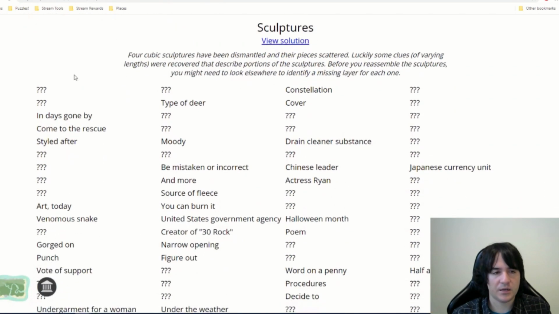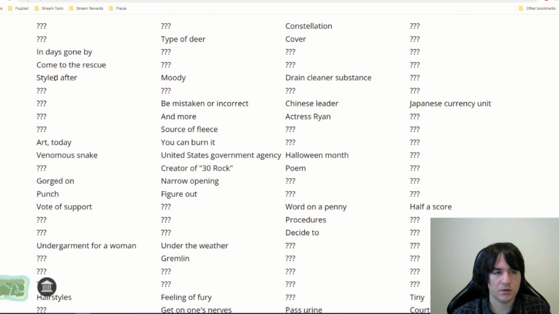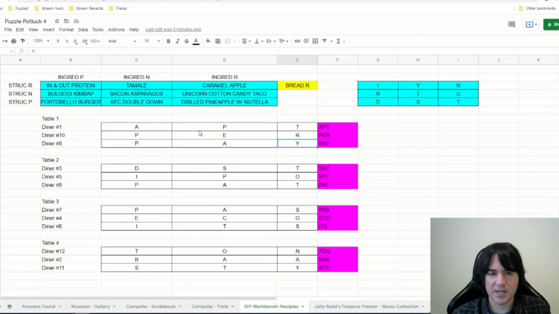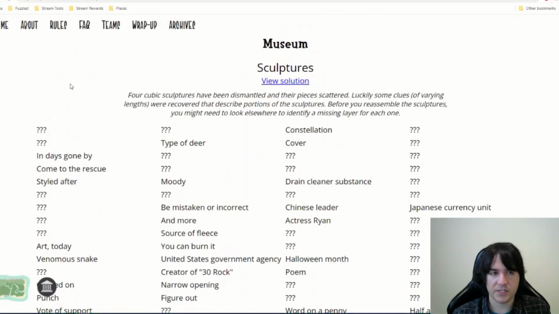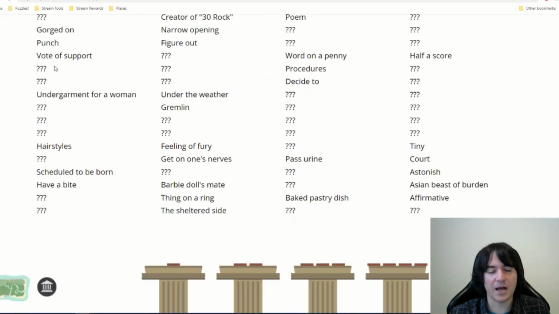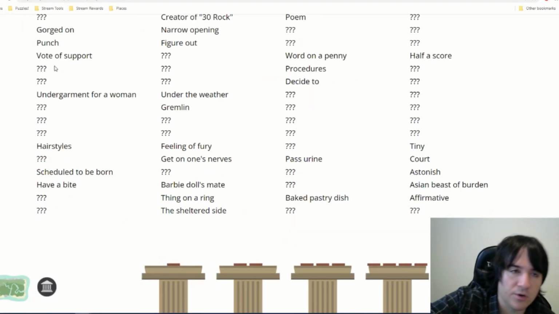So maybe, yeah. I think I know what we're doing. I think I have an idea. I feel like we're going to be making more of these. With 3 3-letter words that read across and 3 that read down. I feel like each column is alphabetized. I'm gonna start working on this. I feel like we're onto something here.